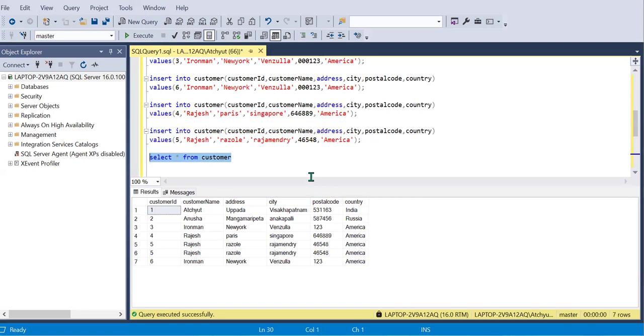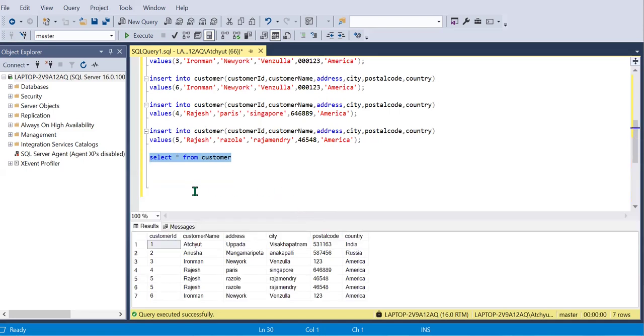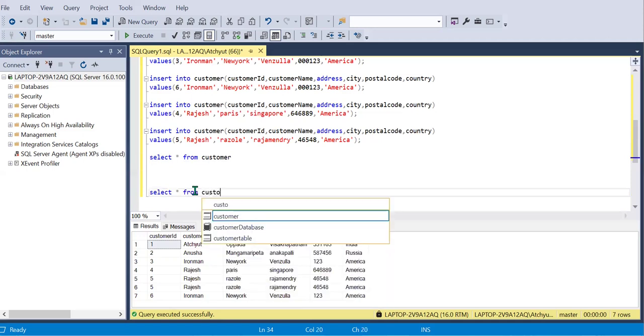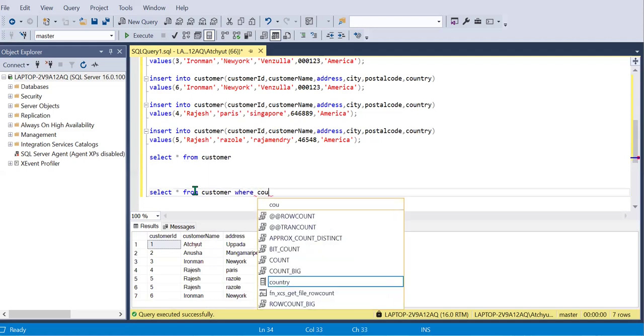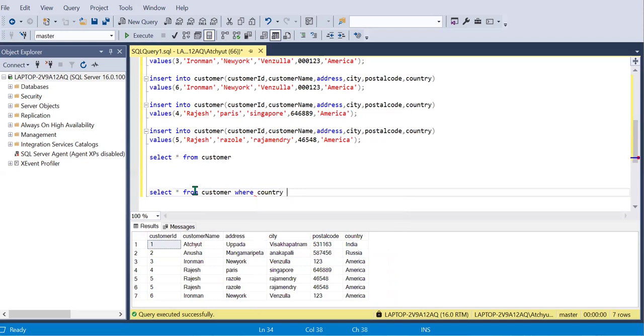Now we have to use the AND operator. How? By writing the statement: select star from customer where country equal to America.